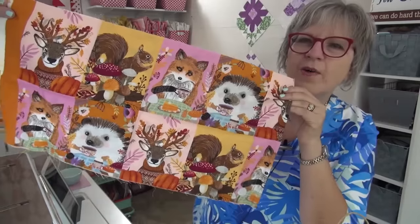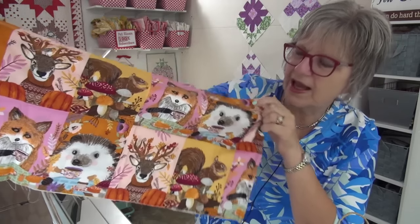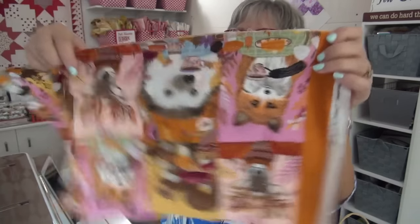And some fabric — big critters! Oh my goodness, those are so cute. Pink and orange — I love pink and orange. There's mushrooms, a squirrel, the mushroom, look at the hedgehog's little face! This line is called Spirit to Create from Free Spirit Fabrics. I didn't see this one — you guys send me stuff I haven't seen. When I was on the road teaching, you all brought different fabrics to class, so it was really fun. All right, let me move this to the side and get the Sew Sampler box.